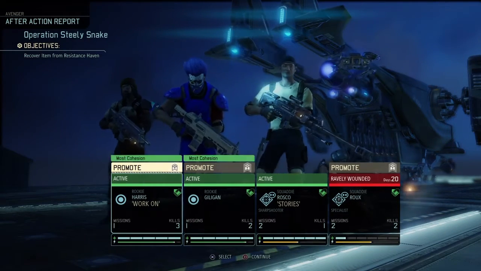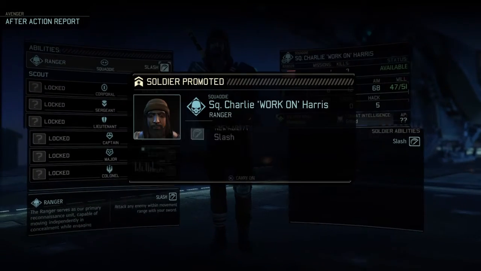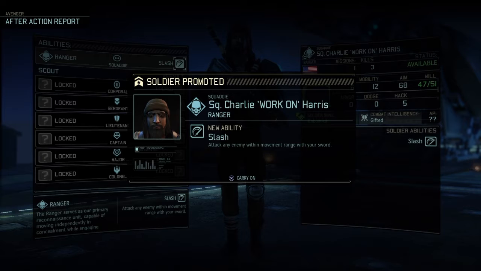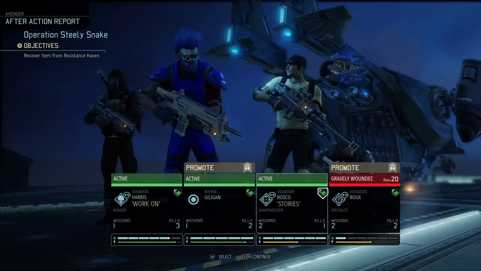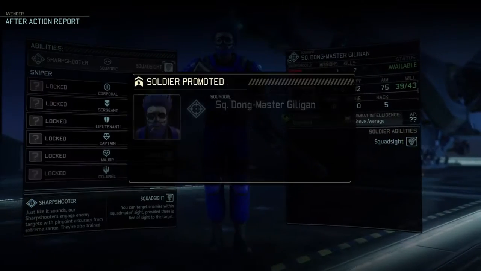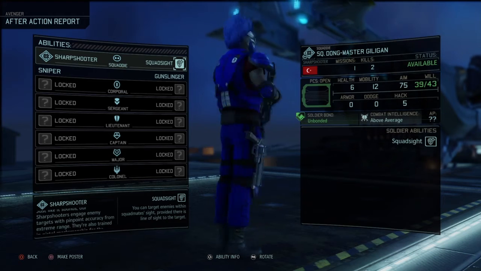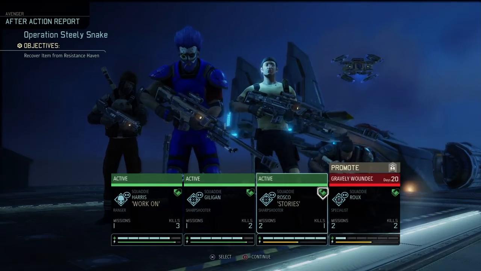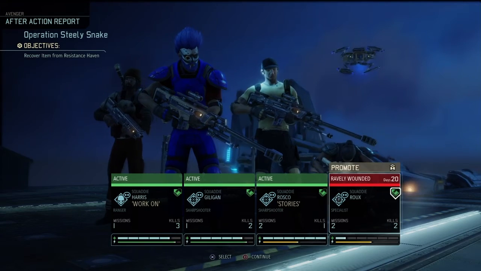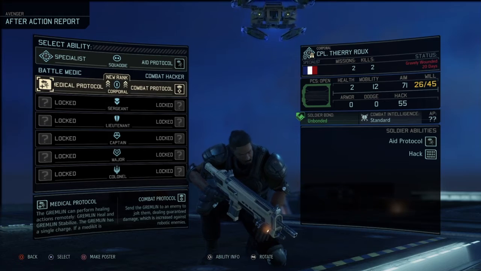We do not have a medic. Please, one of you. Okay, you're a ranger. Another ranger. Nice. Oh. We did not need this. We don't have a medic. Because he has to be the medic.